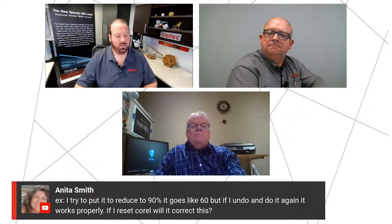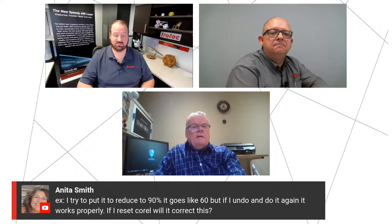All right. When I try to reduce a long name to fit within a name badge by using the x-axis percentage box, it goes away. Okay. Example, I try to reduce to 90%, it goes to like 60. Undo, it does it again. It works properly. If I reset CorelDRAW, will it correct this? Maybe a good one for you, Roger. I would think it might correct it.